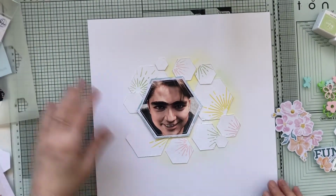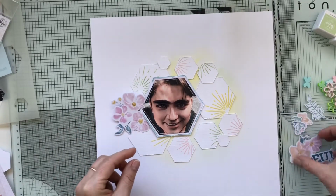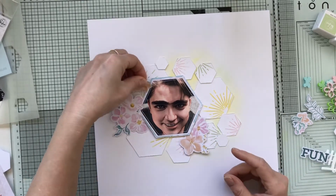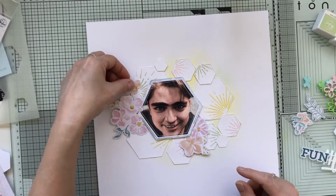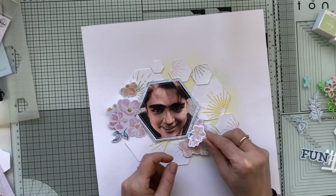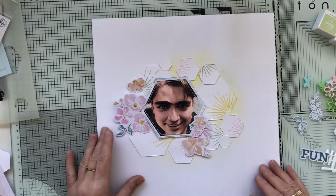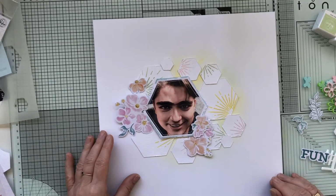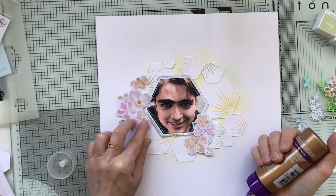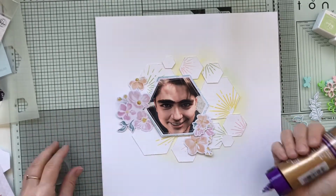So I glued it all down, and I've put some foam behind the photo, and now I'm starting to cluster the other embellishments. And I love those flowers of the Happy Heart collection. They are so beautiful and soft, and they match those yellows and greens in the rest of the layout. So I always cluster first before I simply glue everything down immediately. I always want to position everything and make sure it's how I like it.